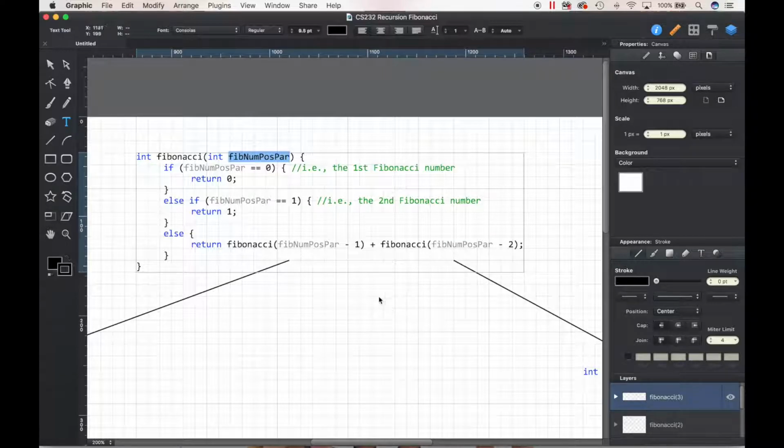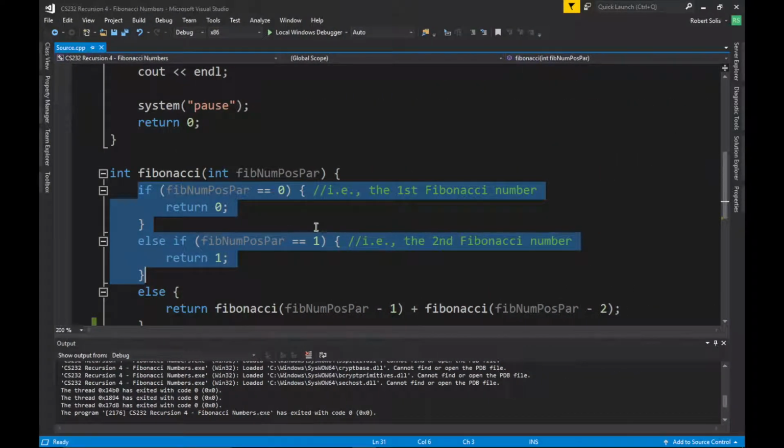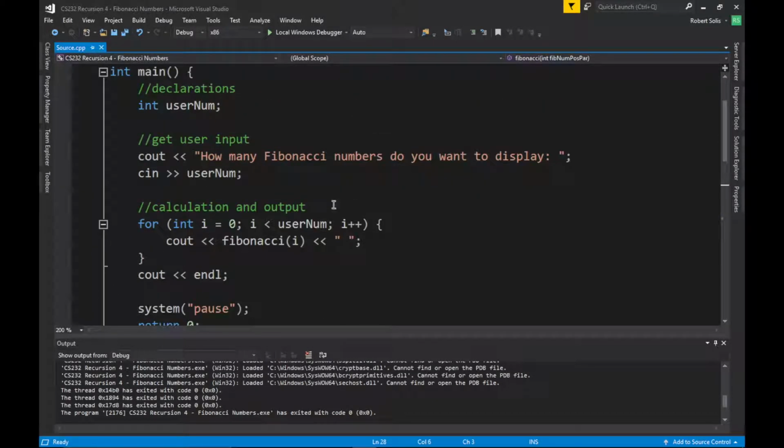All right, so let's jump over here to this guy over here. Let's see what happens if, let's go back to the program over here. How many Fibonacci numbers do you want to display? All right, so let's say that the user enters, I want to see 4 numbers. Okay, so if they want to see 4 numbers, we're creating a counter that starts at 0. As long as 0 is less than 4, that means that we're going to go through this loop.